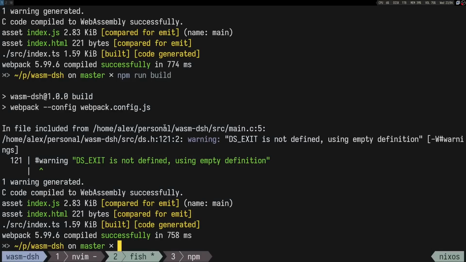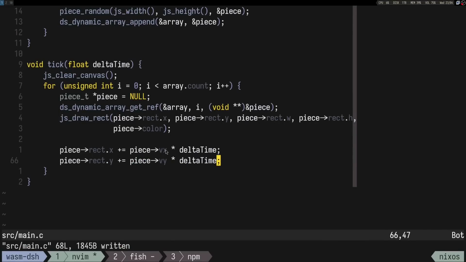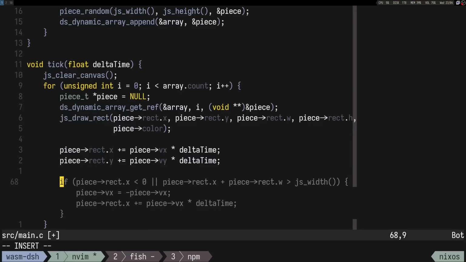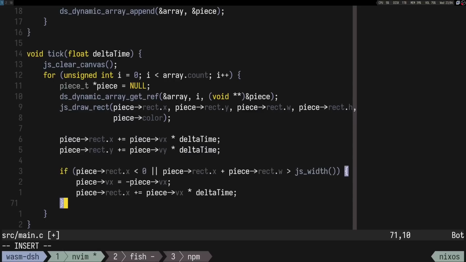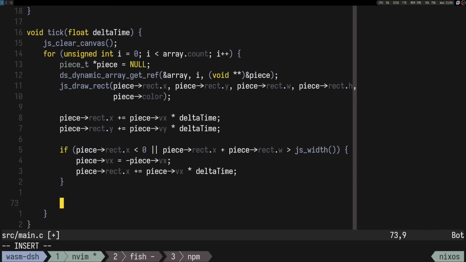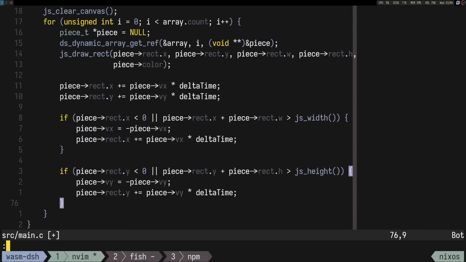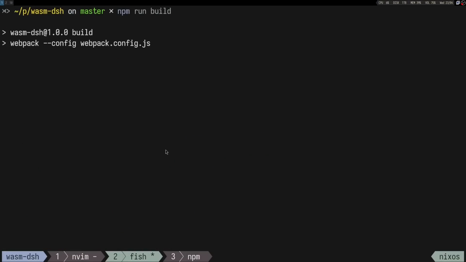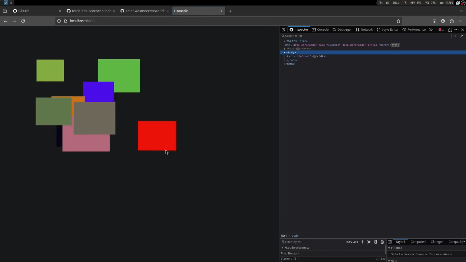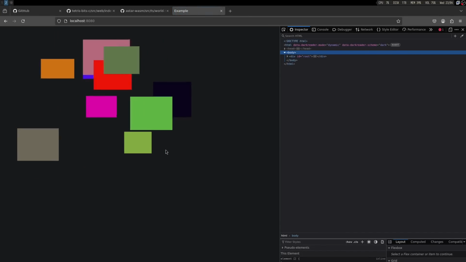Okay, yeah, fair enough. But let's make it now bounce, right? So if the piece, something like that, I guess, and we need the y as well. I don't know. Let's see if ChatGPT actually managed to nail that. I guess it did.